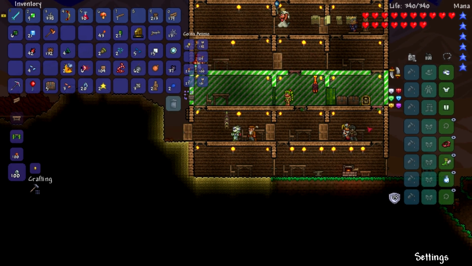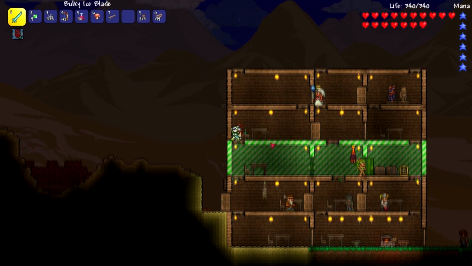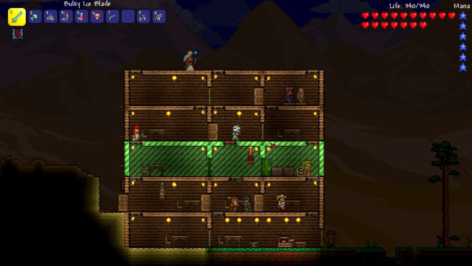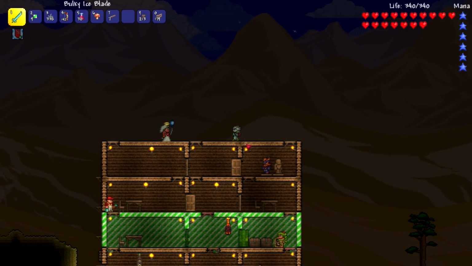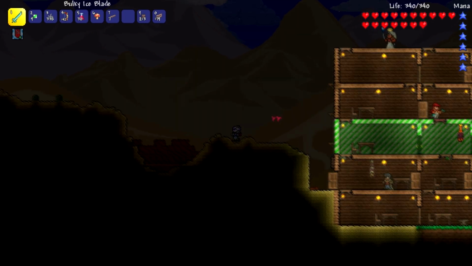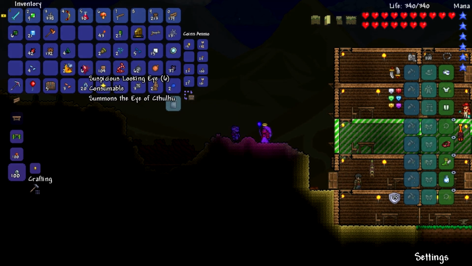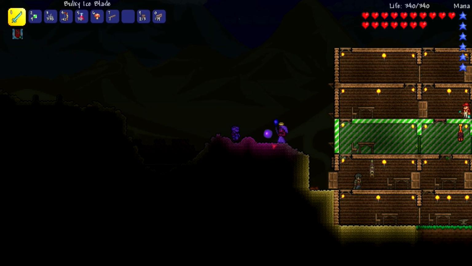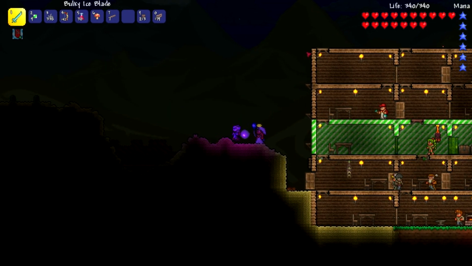Now, in order to summon the Eye of Cthulhu, it could either be an auto-generated event, which me and Andrew have found out more than several times now. He just randomly attacks you at night time. Or you have to destroy those floating little eyes you see at night time, and they drop these lenses. And you need those lenses to make something called a suspicious looking eye, which Andrew's kindly given me 6 of. The suspicious looking eye will summon the Eye of Cthulhu if used at night.